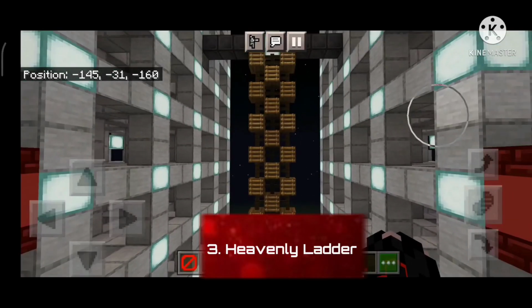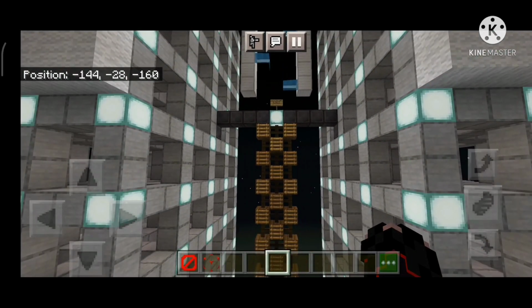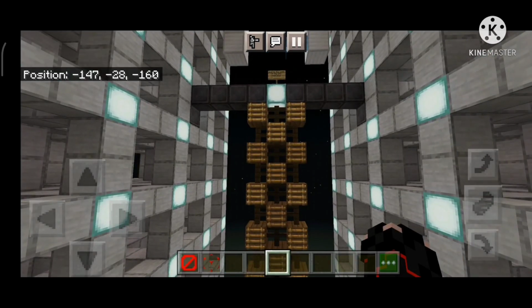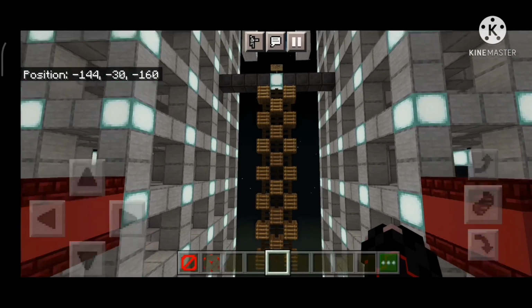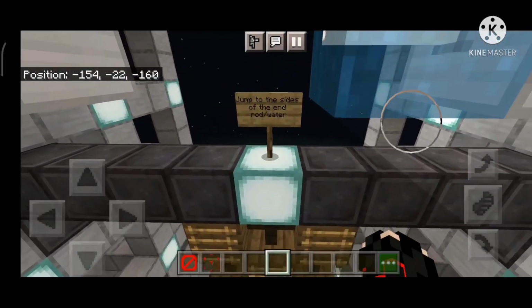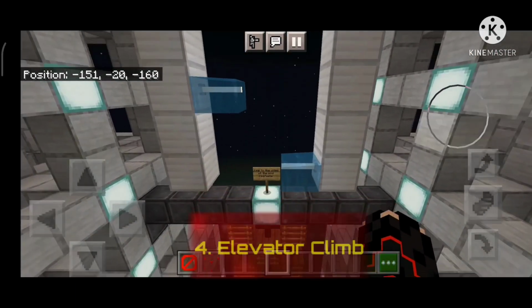This was in the last tournament's final stage, but it is the only one out of the obstacles that was in tournament 5 that stays in this tournament. Galactic must climb up this ladder at a very fast pace, and then go up to this bar, and he must transfer on to the final obstacle, the elevator climb.